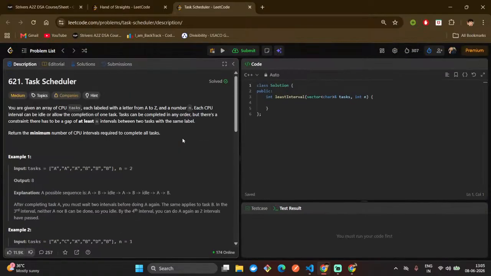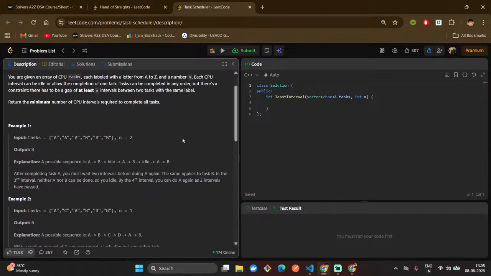So if you want to take a minimum number, you have to just do what? First we take A, okay?